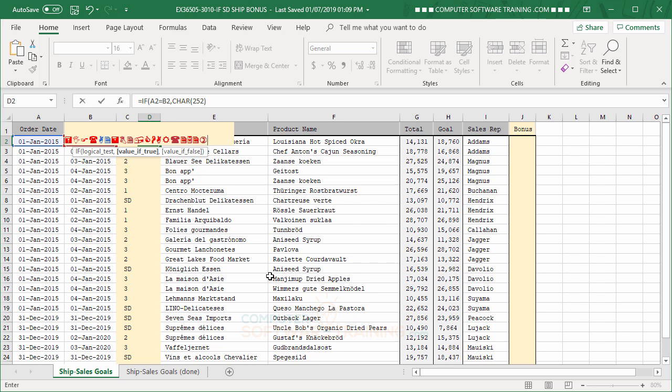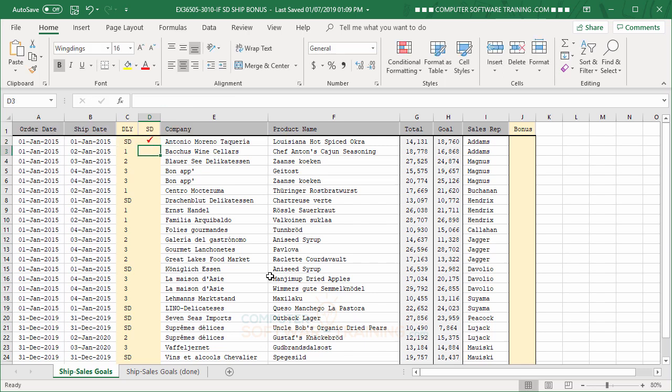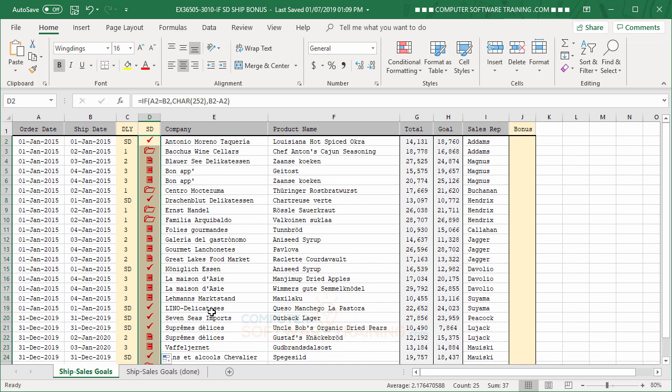If they're not equal, comma, then just take B2 minus A2. There you go. It looks pretty bad with that Wingdings. All right, so that's it. And once you've done that, close off your parenthesis like I got, and that's it. Now we enter that in, and notice we get the check mark in there, see? So there that is. And now I'll just copy this down, and there we go.